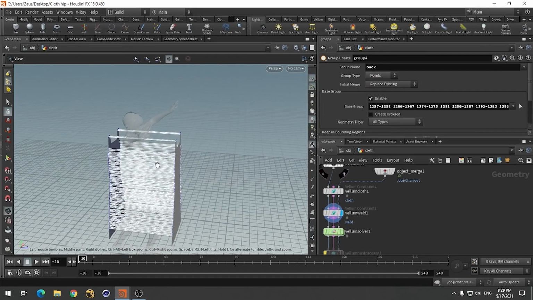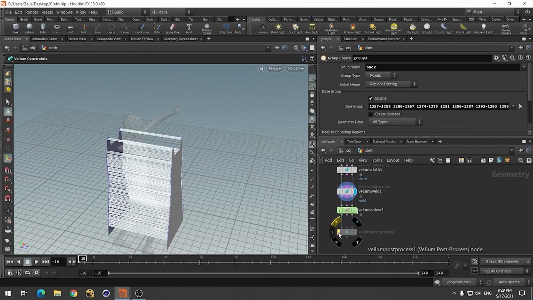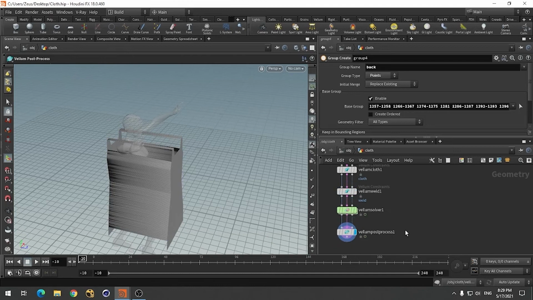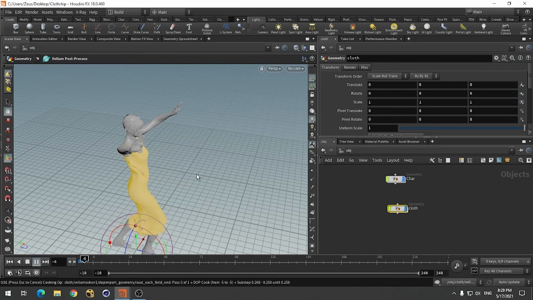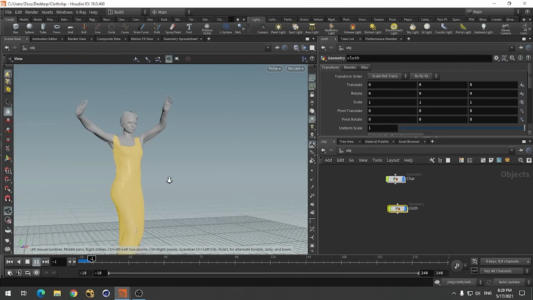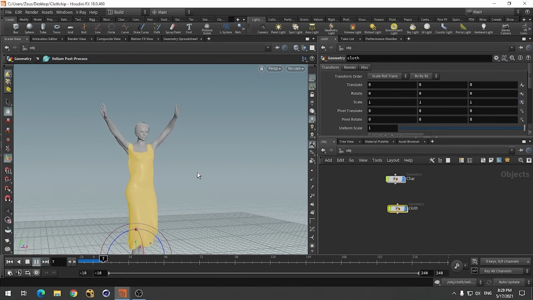Okay, now you can see it's working properly, and now you can simulate. You can use as many clothes as you want, and it will help in making this section of clothes.